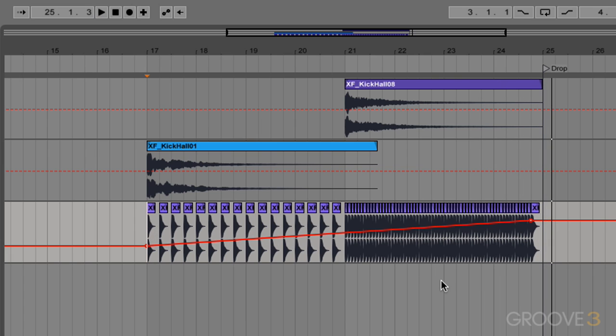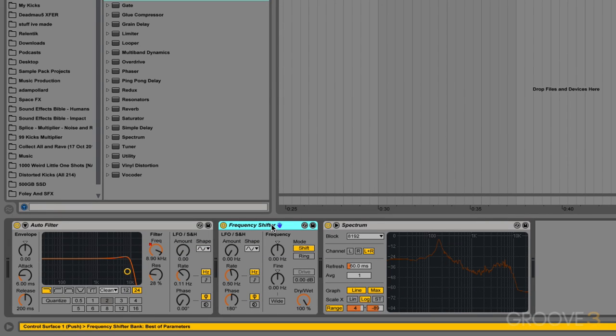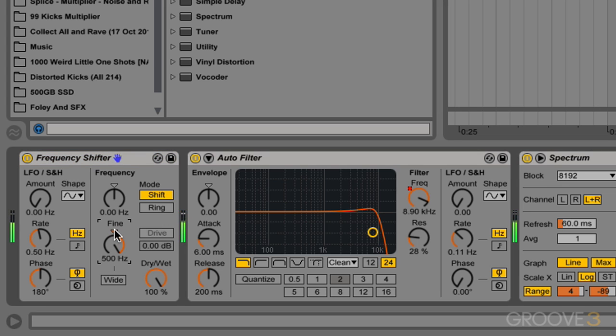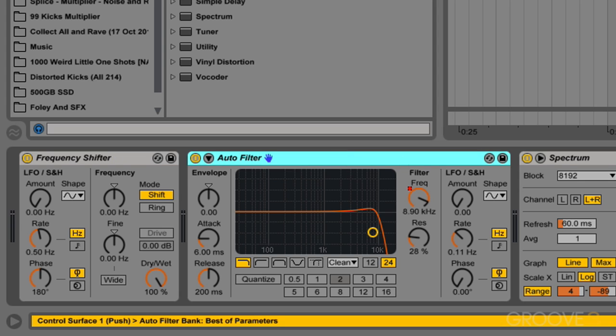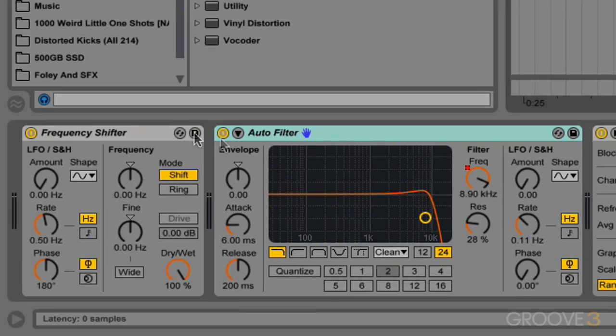And then I want something new to happen at the start of the last 2 bars of this section. So let's do another little trick, and that is a frequency shifter effect. So we're going to pitch up the frequencies, well, technically not pitch up, but shift up the frequencies over that 2-bar period. So we'll grab a frequency shifter, drop that on top. In fact, we'll drop that before the low pass filter. And then we want to automate this fine control. Something like that. Actually, we'll put that low pass filter sweep in its own automation lane so we don't forget about it. And then frequency shifter, we'll click the parameter.